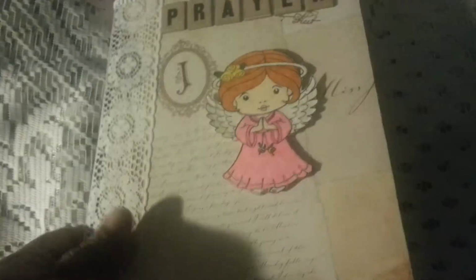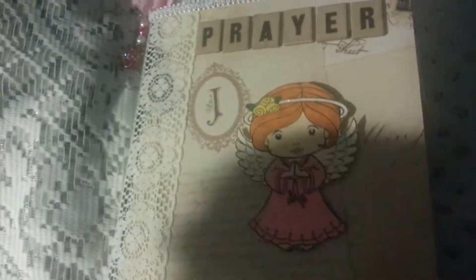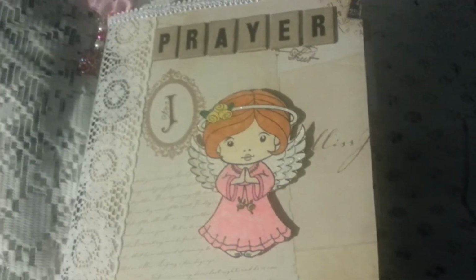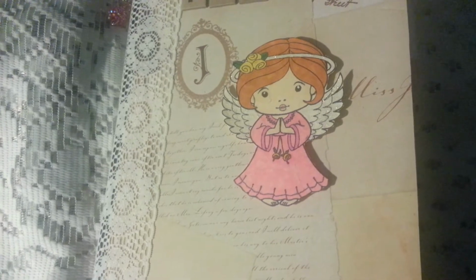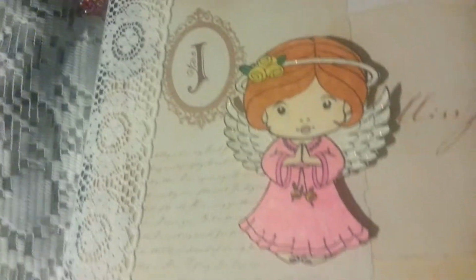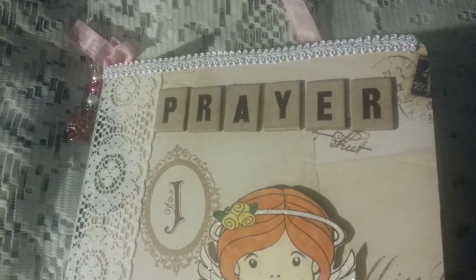The paper that I used was some paper that I had in my stock. I don't remember where I got it from. It's pretty nice paper, right up my alley. The other paper I used was also paper I had in my stock, but it was striped paper. On the outside, I covered it with vintage themed paper. I'm using my phone, so I hope I'm not too shaky.